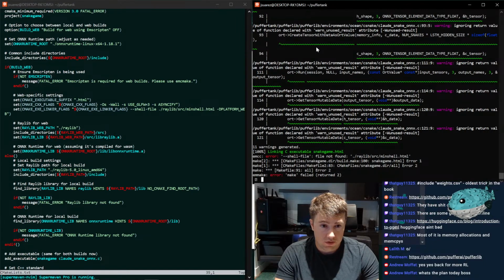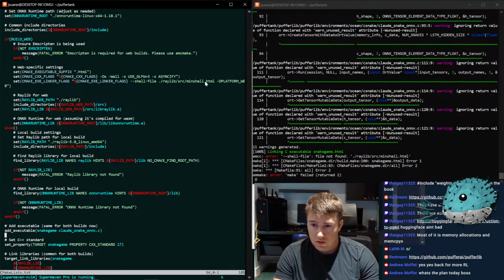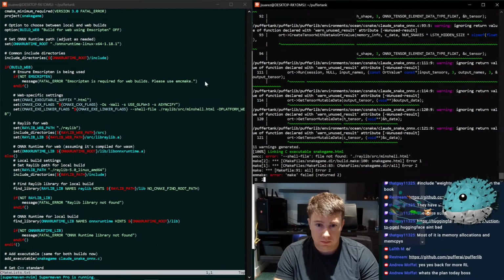Raylib source min shell HTML. Okay, so the local build works, right? The local build was, let me see.